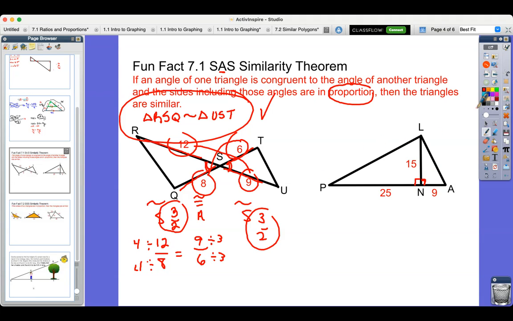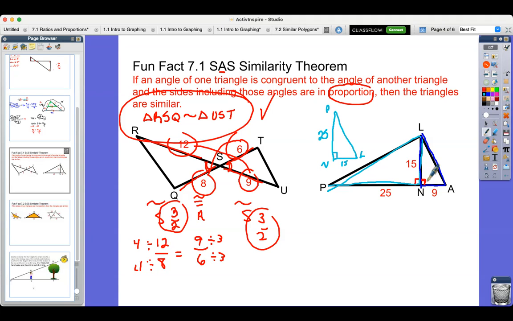All adjacent angles on a right angle are also right. So this triangle right here, I'm going to do this one blue, we have to show that somehow is proportional to this triangle over here. They share one side right there. Let's see how this side is related. If I stand this light blue triangle up, P, N, L, this will be our 25, and this will be our 15.